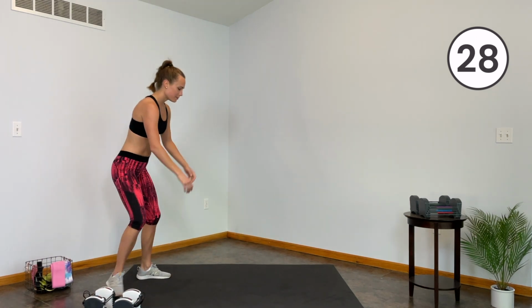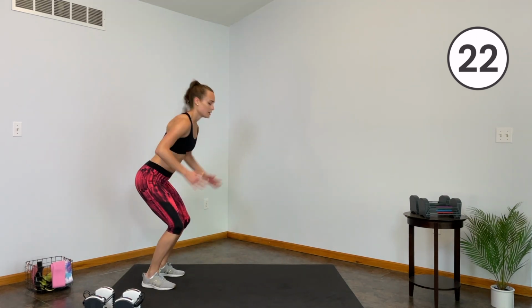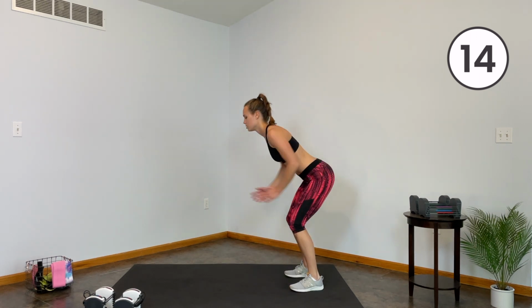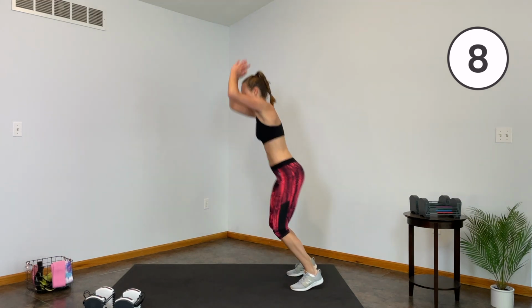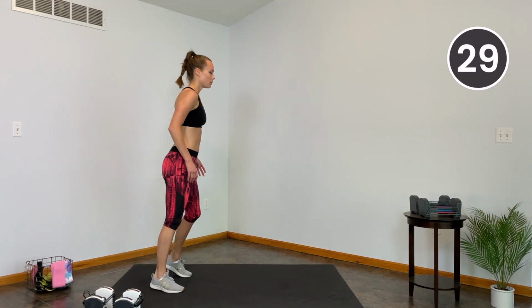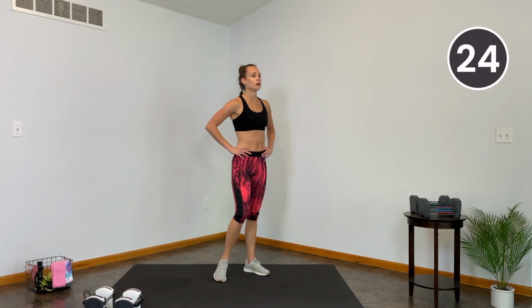All right, right into the broad jump and the 180-degree jump. So you're going long and then high. We have 1 more of those, and then we're already on to our second group.